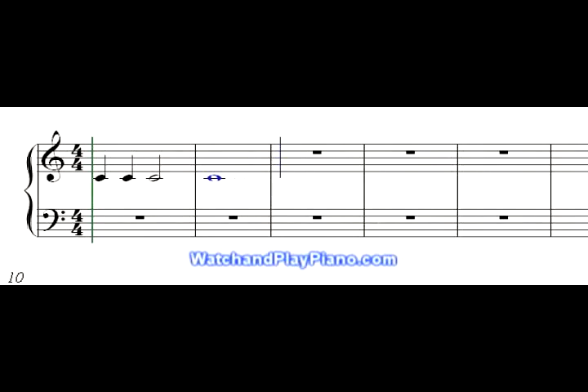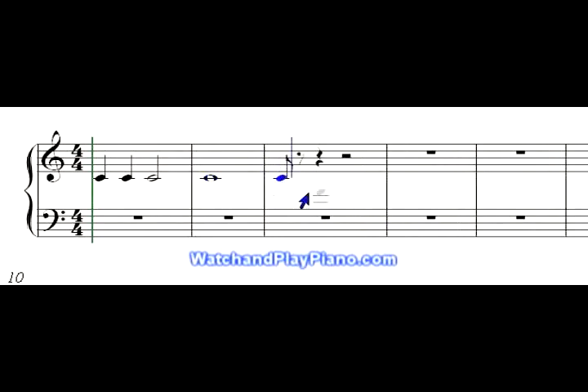So now let's go to an eighth note. Let's put an eighth note in here. You'll notice that two eighth notes equal one quarter note. So in order for this to count out correctly, they had to put an eighth rest in there. So you've got your one eighth note, which would be counted one-and two, three, four. So this is a quarter rest and this is a half rest — one-and two, three, four. Let's put another eighth note in there, and the software automatically ties the bar of stems together on the notes. So you've got one-and two, three, four.